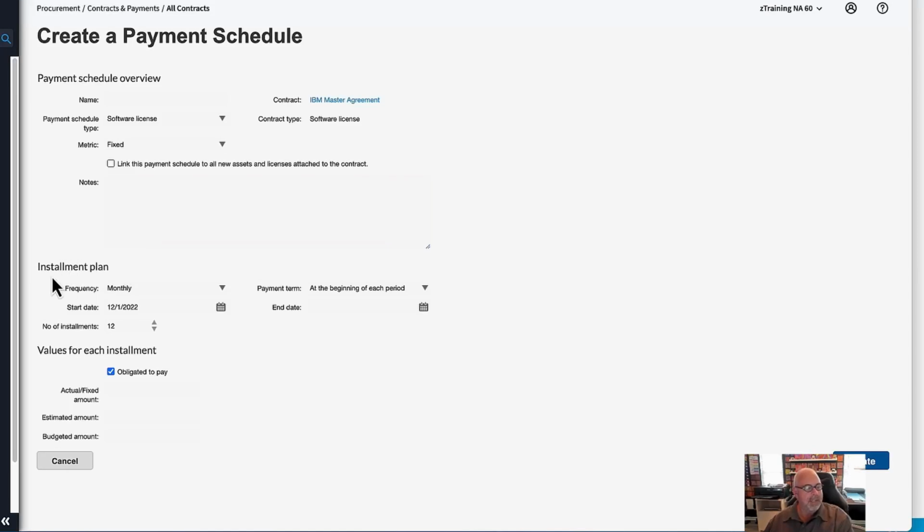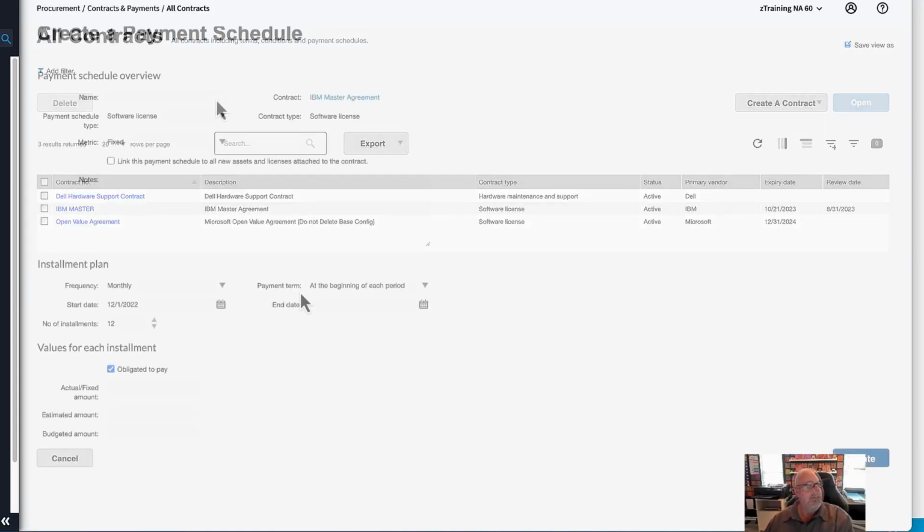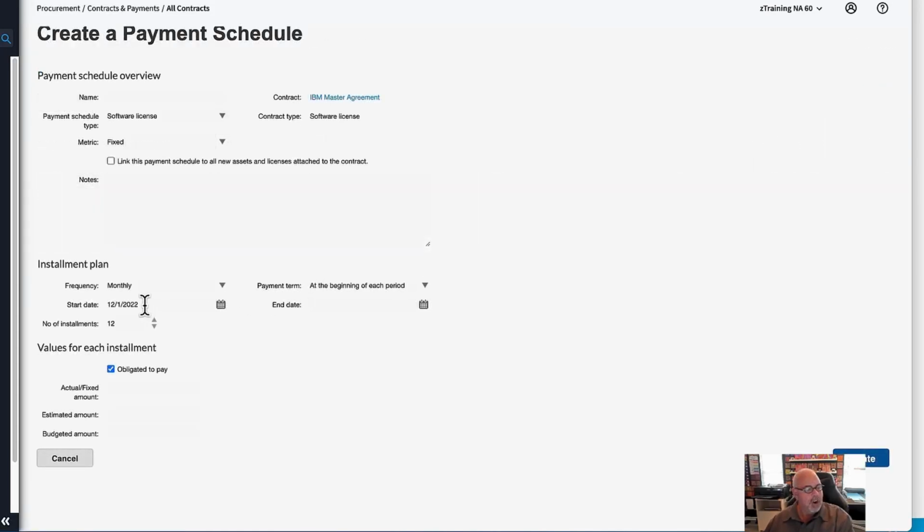You can set up installment plans, with a frequency of monthly, lump sum, quarterly, or weekly, and payment terms of beginning or end of each period, or prepay. You can also have the start date and the end date. By putting in the start date and the end date, it can calculate the number of installments that are needed. If my end date was set to a year out, then it would give me 12 installments.